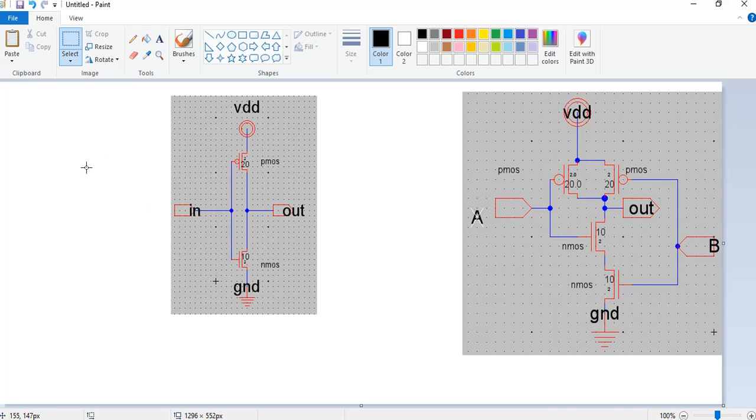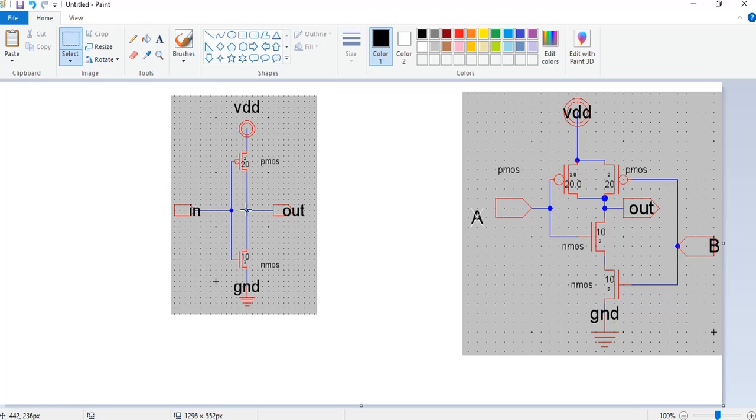I will start drawing the stick diagram with respect to this inverter circuit first, and then we will look into this NAND gate, and parallelly we will be able to achieve both the stick diagrams for the inverter as well as the NAND gate. Fine. So, the first rule that I need to explain, I presume that all the students know how to draw the schematic of the different gates. I am not going to get into that aspect, but I am going to show you how to convert a given circuit into a stick diagram through Euler's graph. Euler's graph is a very simple way to draw.